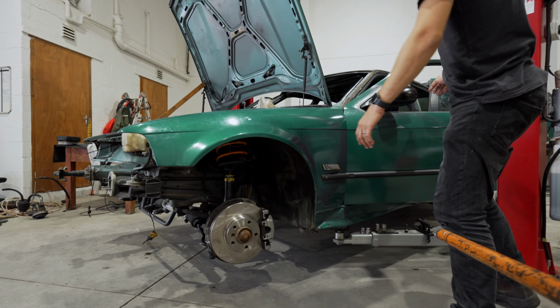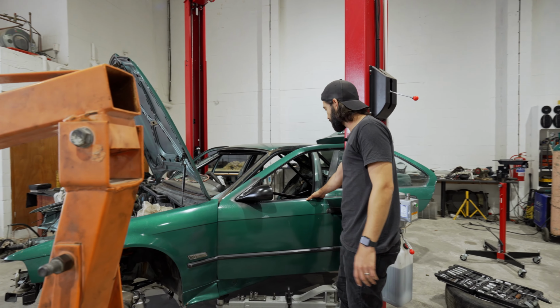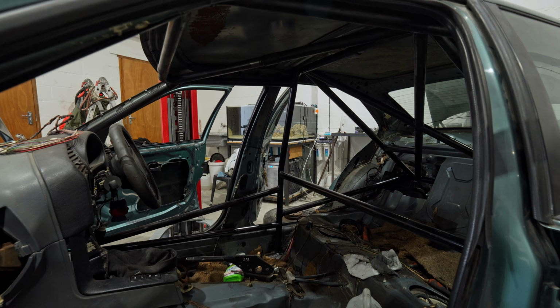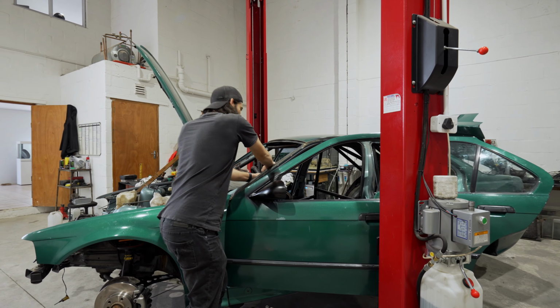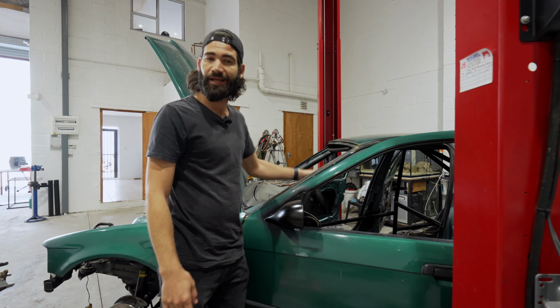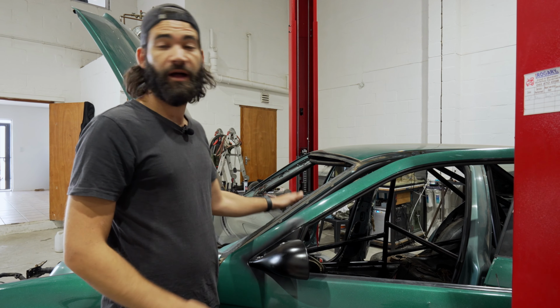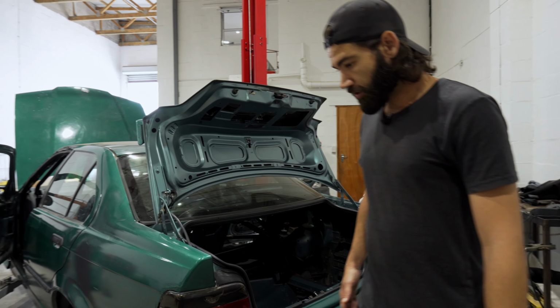So the other thing you will see, the car is back, it's got its roll cage in, and right now we're just cleaning out the inside of the car, but nicely welded in cage. You can literally shake the whole car around on this thing. It is solid. I love the work on it. This cage is more than perfect, and I feel safe to drive in this. That's it. That's basically the car in a nutshell.